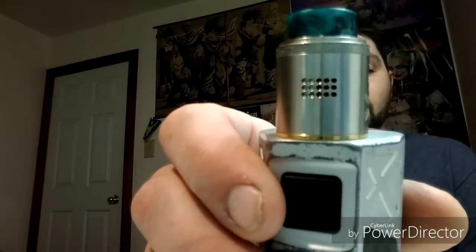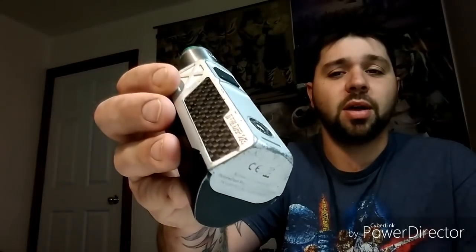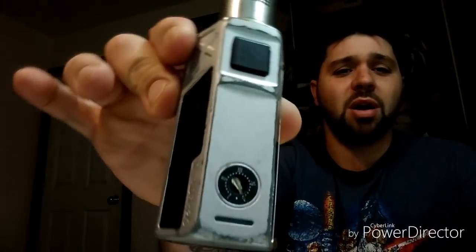So like I said, I put these in on the previous video, in a live video. I actually installed these, did the ohms, they came out to a 0.12. I put them in the Bonza. I got the Bonza a little more than halfway open. It's on a Tesla 2/3, which is a series box. I have it turned up slightly. I'm dripping some Blueberry Delight. And the flavor's just amazing on the coils and the Bonza.